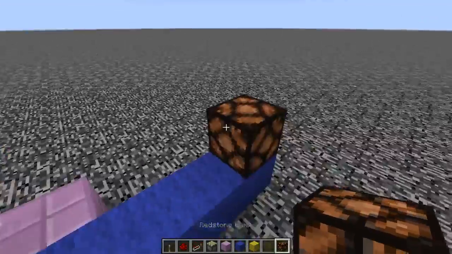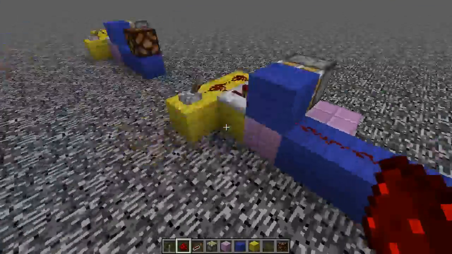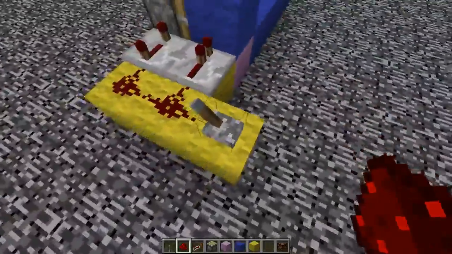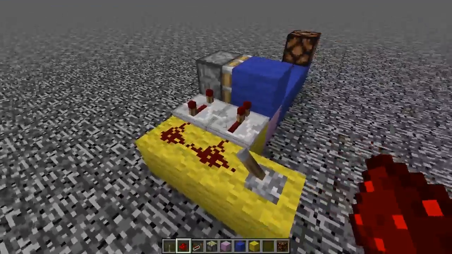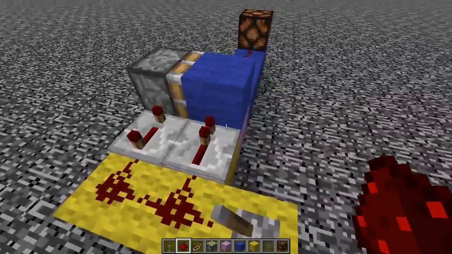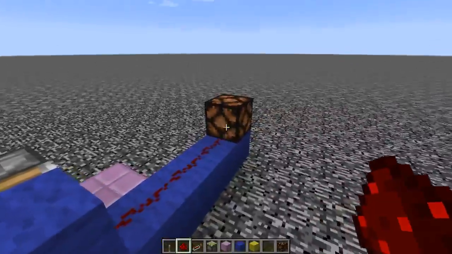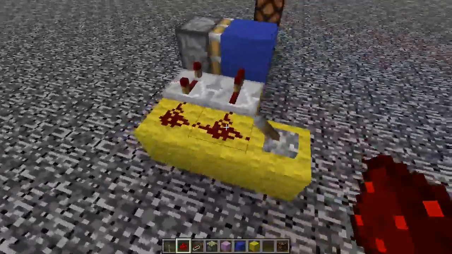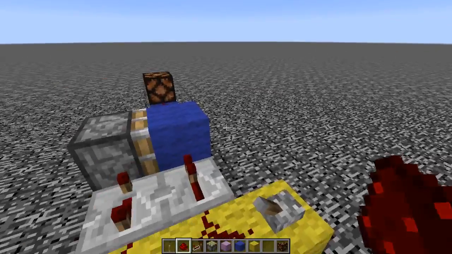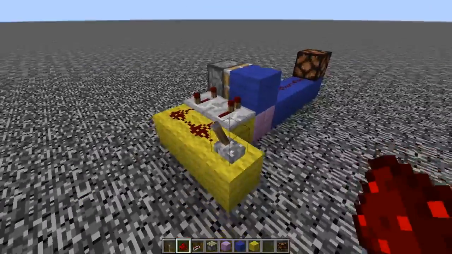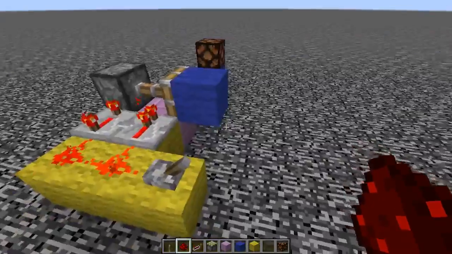And then at the end, you're going to have whatever you're trying to control. And then you need some kind of circuit in between. So what's going to happen is that when this lever is pulled, you're going to get a pulse out to these 2 repeaters. This one, 1 tick later, will allow it to pass through. It'll power this block, which will power this redstone and turn the lamp on. 3 ticks later, this one will power the piston, pushing the block out and breaking that circuit. So if we hit the lever, 1 tick, and then 3 ticks later, the light goes off.